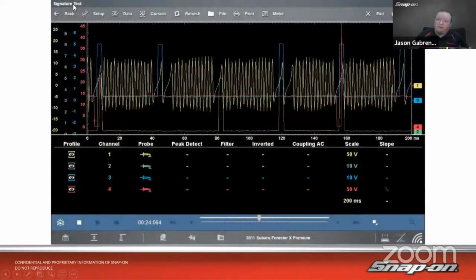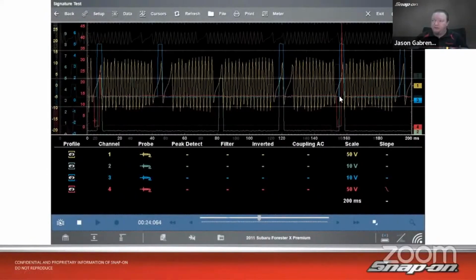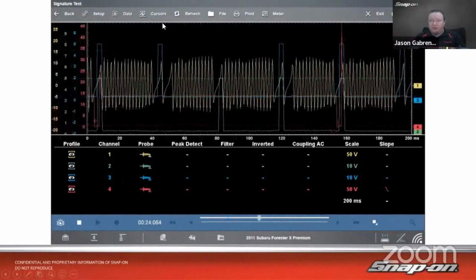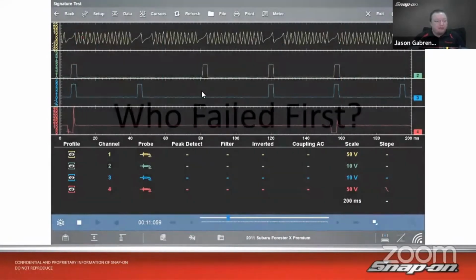Back to the 4-channel tool, we have our 2 cam sensors and our crank sensor. And in this case, we added a 4th channel to show us kind of where number 1 was. So we have number 1 there on the fuel injector. So that's being able to use the 4 channels for that. And then also we can separate them out on that tool as well to make it a little easier to see. When it's all jumbled up like this, it's kind of hard to tell what's going on. So we can do that.